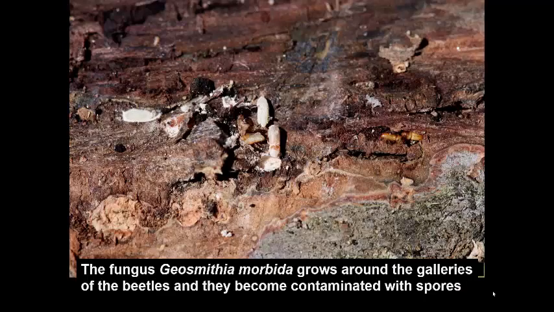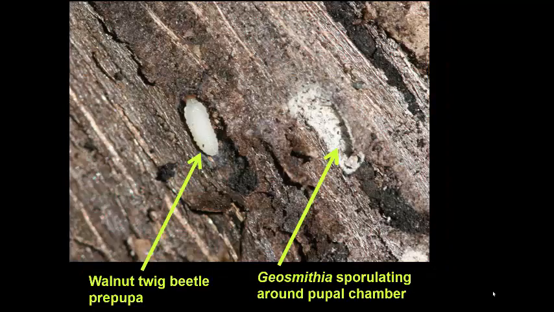And this beetle is always contaminated with fungi, at least in this part of the world. And it's this Geosmithia fungus. So in this picture, there are some beetles that have been exposed underneath the bark, pale colored beetles, plus they're covered with this white powder, those spores of the fungus. There's a pupa in here too, also covered with the spores of the fungus. So the fungus grows in association with this beetle. Here's a larva that I took out of the chamber to the right, and the chamber has sporulating Geosmithia morbida in it.